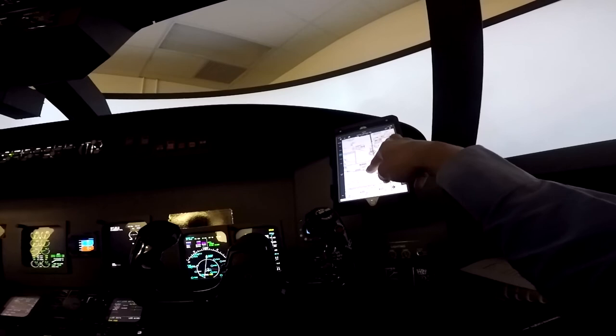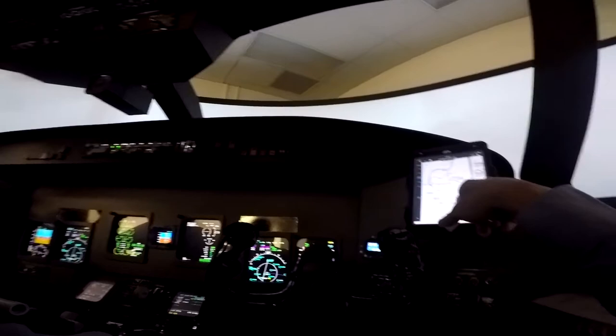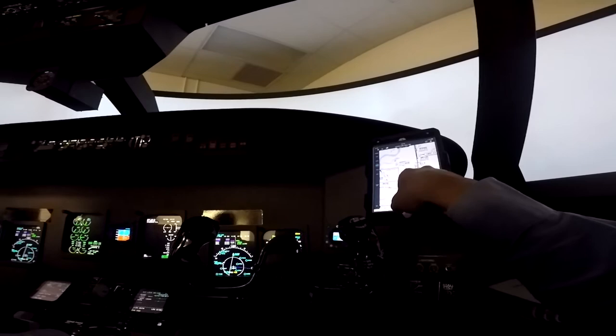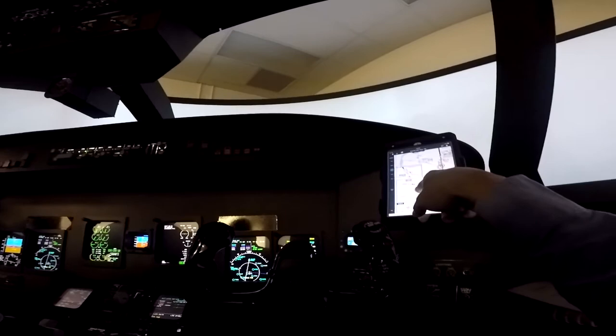The minimum for ILS. So what we're going to do is we're going to come over here, and then we're going to brief these. And Reese will be at 3,000, Ronnie will be at 2,000, and then we're going to localize, right? Okay, you're going to have glide slope, right? Because with this one right here, we have all this, so we kind of already talked about it when we were up here. We don't have a localizer, glide slope or anything. We already kind of talked about that.